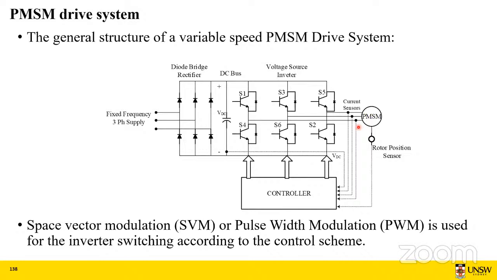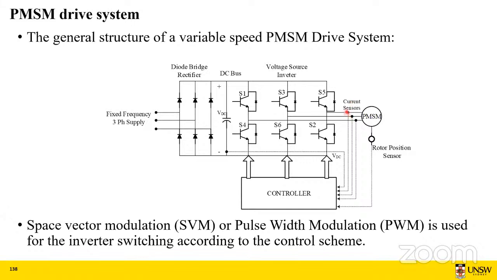But now in a PMSM, we don't have any damper winding, nothing, but it's still the same thing. If your rotating magnetic field is turning at the 50 hertz supply, meaning 1500 RPM, and your rotor has a big inertia, then it will not turn. So if we use an inverter, the advantage of the inverter is that the output voltage and frequency at the output of an inverter can be varied or controlled as we like.